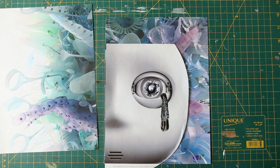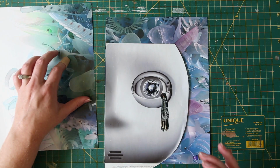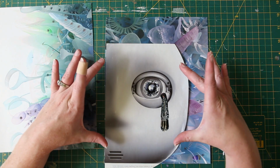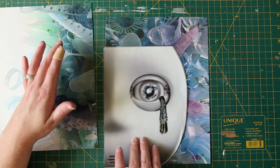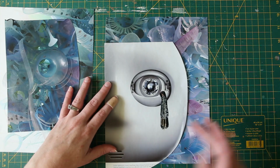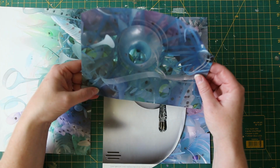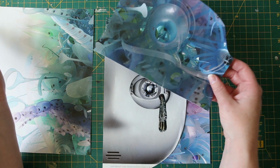So I just wanted to share a fun hack with you guys if you decide to collage from magazine material and you come across this kind of issue, or it's not really an issue, but it's just a little hack. If you're going to be covering a large portion of a background that you like, you can save it, you know? Save those bits and it doesn't change this. So now I can even use some of this as part of this collage, or I can save it for a different one. So I just wanted to share that little hack.